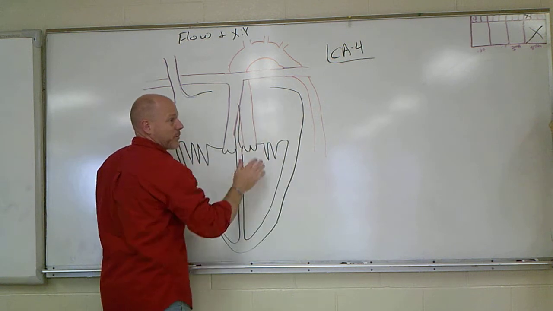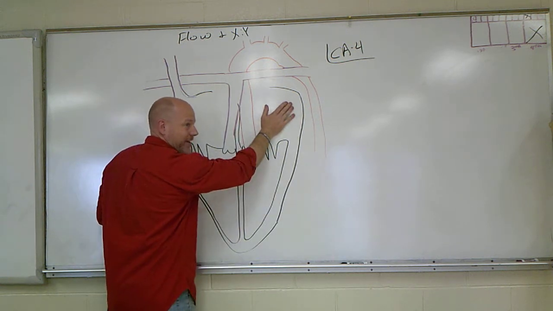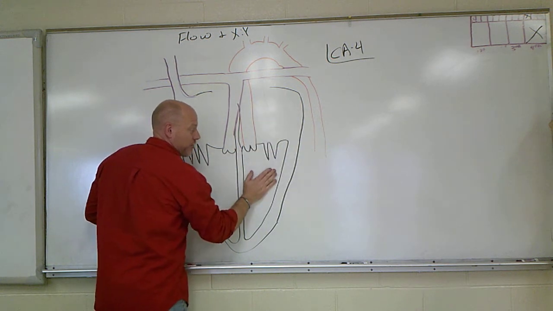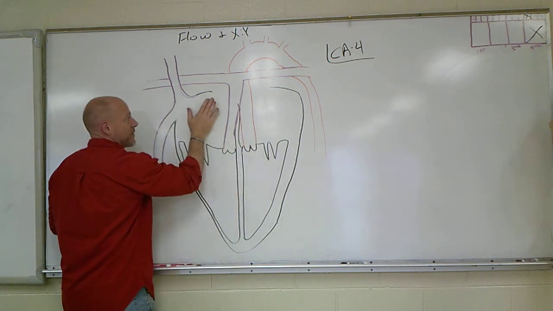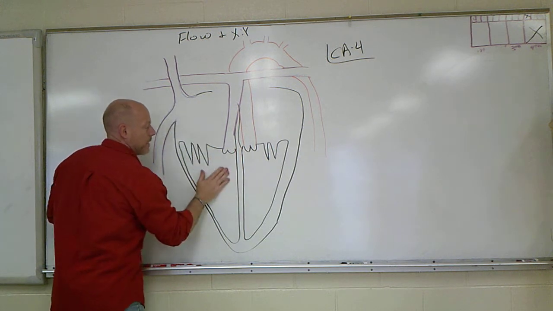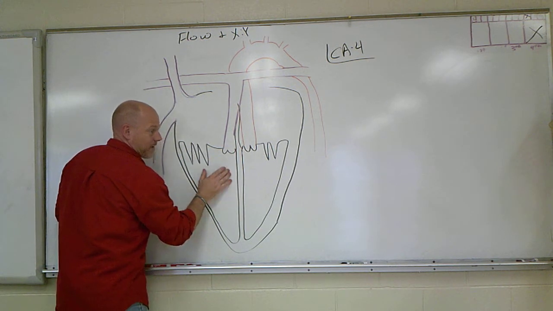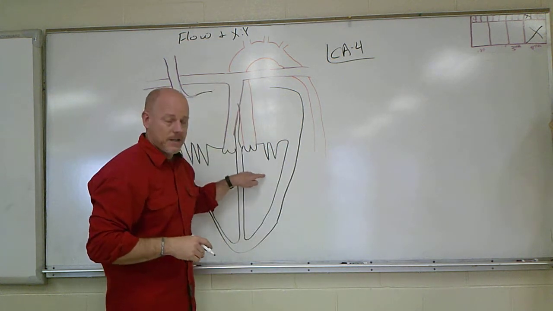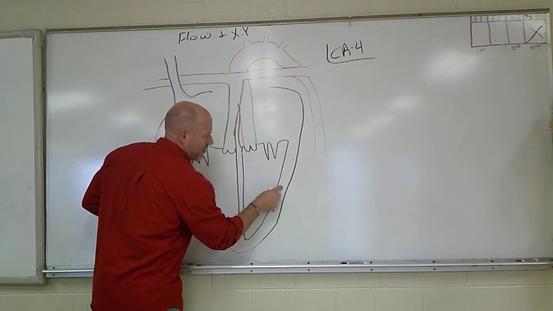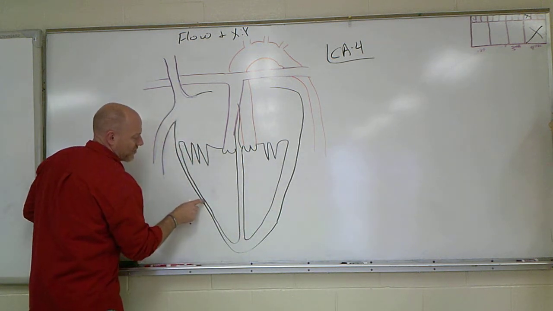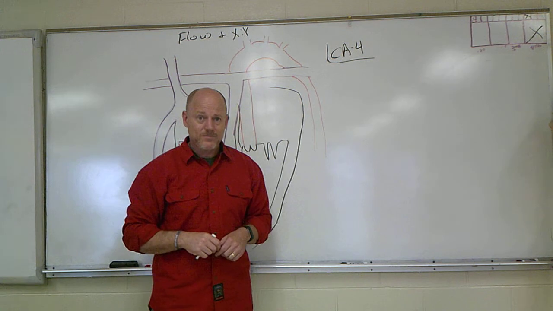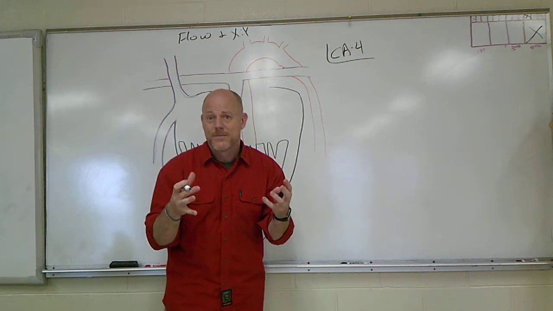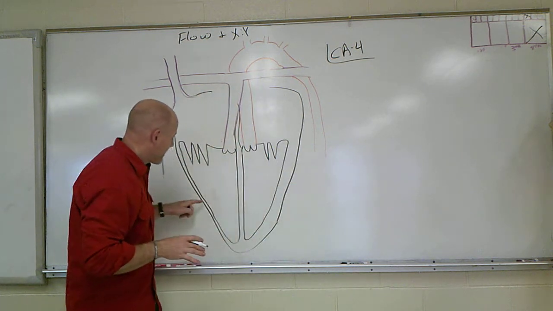So let's go over anatomy real quick on the inside. This right here, say for me in your mind, this should be left atrium. Alright, here is your left ventricle. This one, right atrium, right ventricle. Alright, the strongest chamber of all 4 of them is going to be this one, the left ventricle. Notice the size of the wall on the left ventricle versus the size of the wall on the right ventricle. The right ventricle only has to pump to the lungs, which are like surrounding the heart. So it has a real easy job. So it doesn't have to be thick.